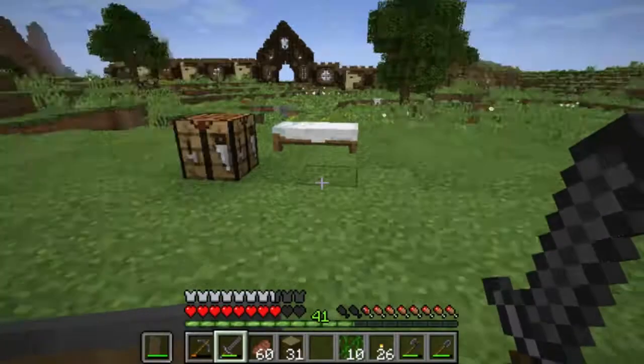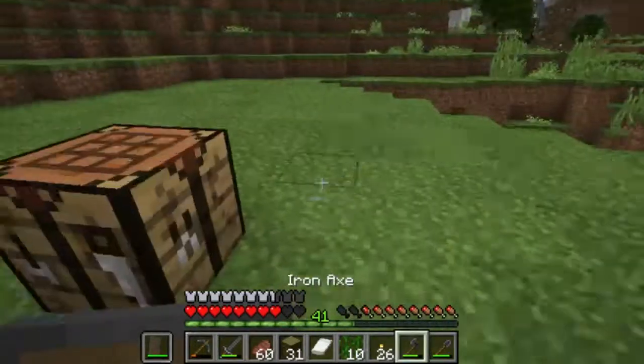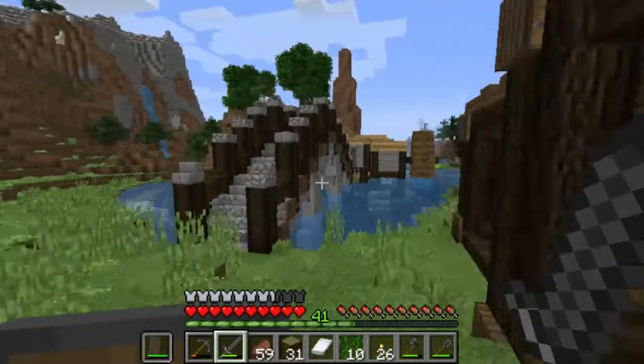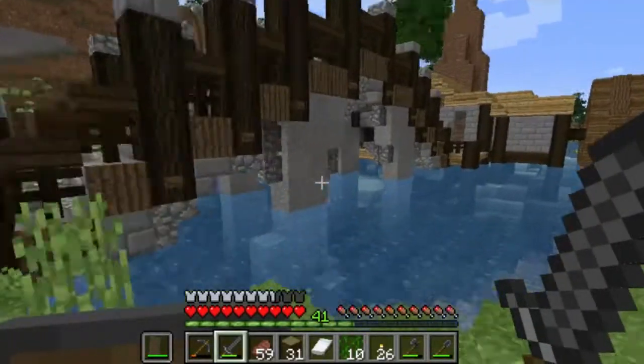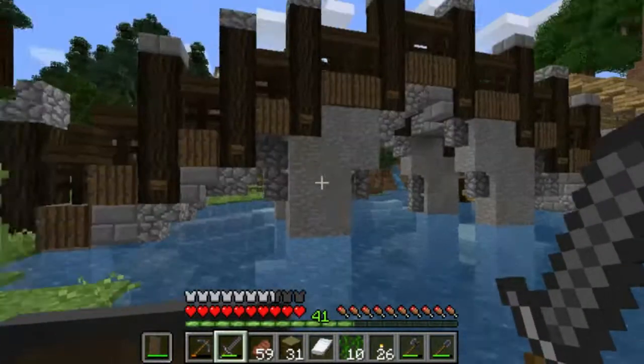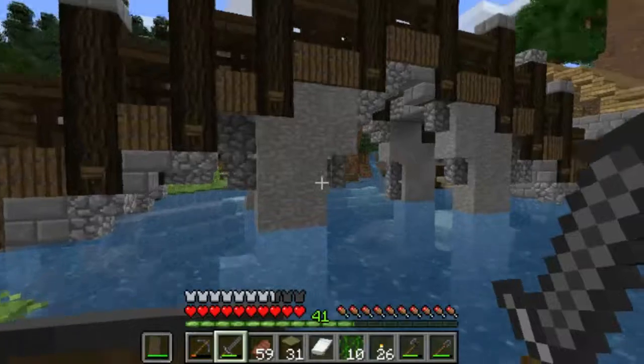But before we go, let me go real quick, show you the watermill house. Okay, so the watermill house, and I'll show you the bridge while I'm at it. So I'm not done with the bridge. I need to take those pillars all the way down, and there's going to be cobblestone mixed in with there.